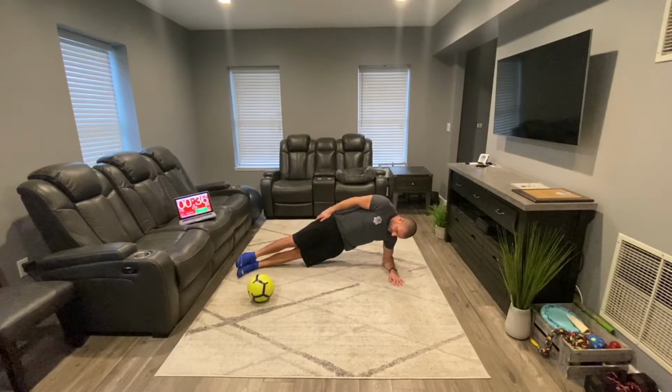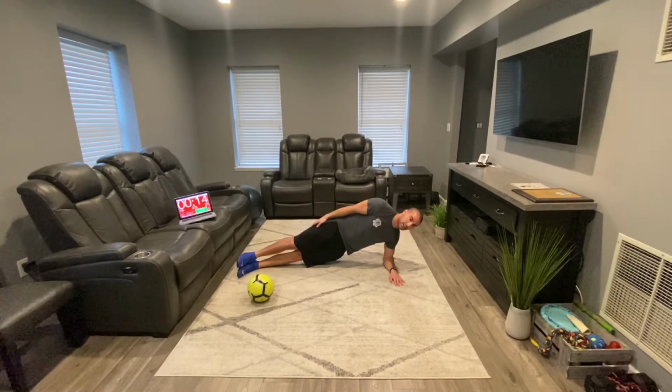All right, make sure you're holding it up. Don't let your body sink down. Hold it. Make sure you breathe as you're doing this. You're gonna feel it right here in your obliques. About halfway done, hold it there. If you have to go down for a second, go down and come back up. We got one more exercise after this and then we are done.